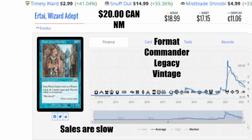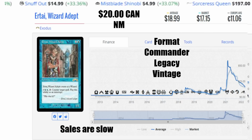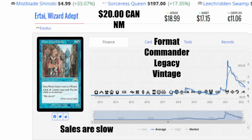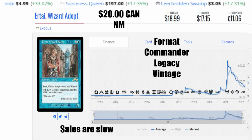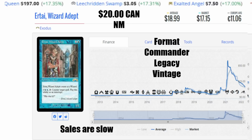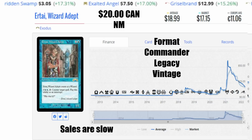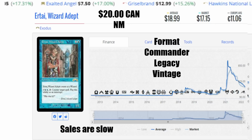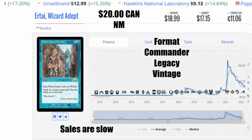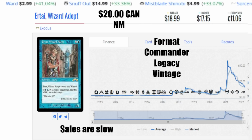Alright, our next one is Erty, the Wizard Adept. Now, you guys know I've talked about this card from Exodus before, but that was when it was $10-15. Look at the card dropping down now. When it hit around that $40-50 mark, I was kind of like, ooh, this card really has jumped up, but it's been on a downward trend, so I'm telling you to keep an eye on it if it's a card you're after. The ability to just counter spells, pay the 4 mana and counter something, can really make an opponent think what's going on, especially in Commander. Having this guy available and floating with mana around is an epic good time. Instilling him is even more fun. I just love the old days we untap things over and over.